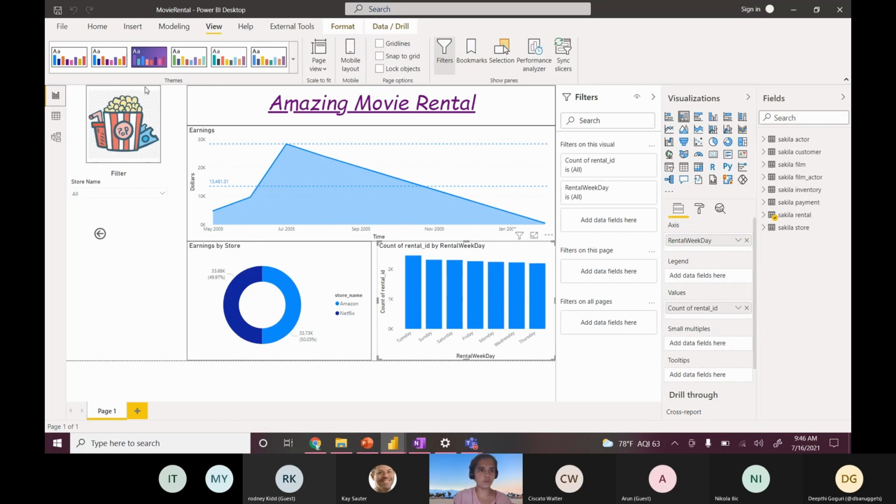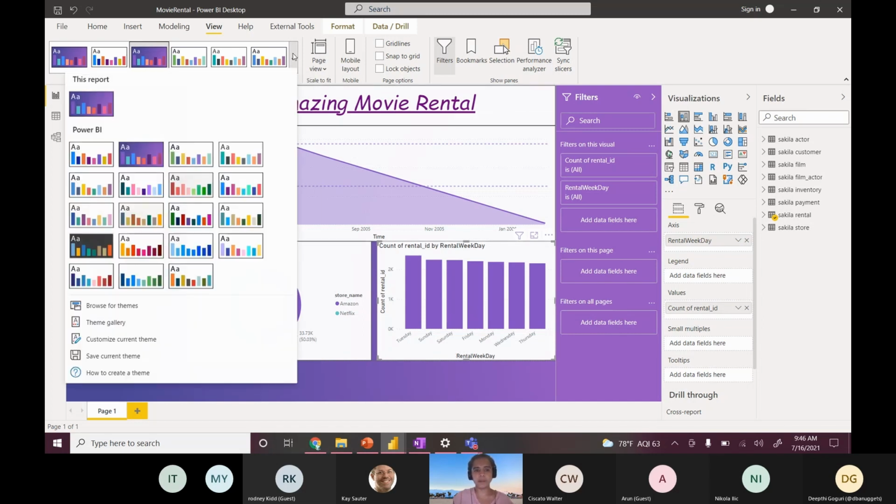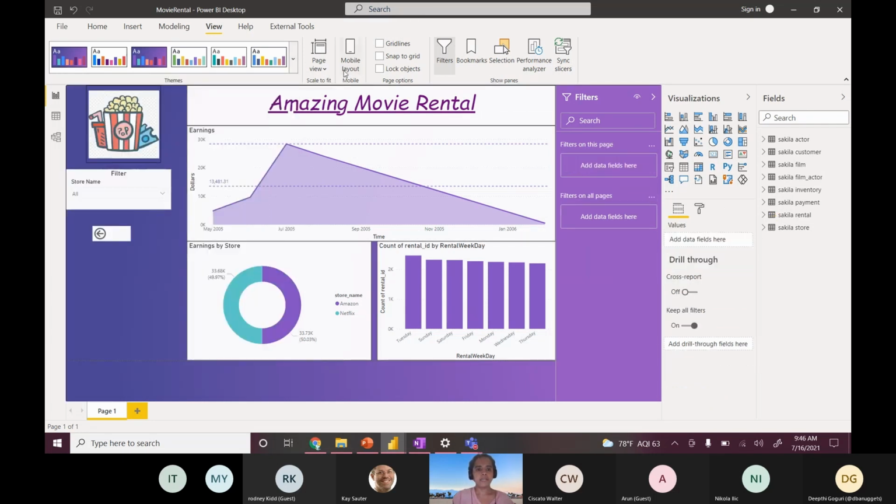One thing that I do want to mention, which I may have forgotten, you can add themes to your report. So when I do click this, let's see. So this whole report color has changed. This is a good way to see what my canvas will really look like when I publish. Everything that's in purple is the actual canvas when you publish your report up to Power BI service. And you can also customize themes. This works really like PowerPoint, where you can customize the theme and add your organization specific theme.